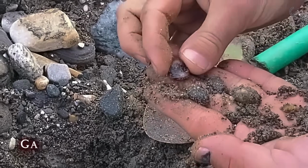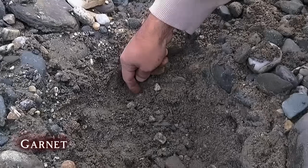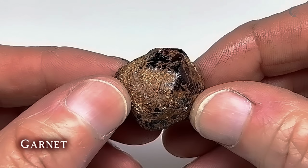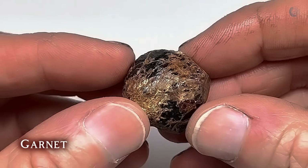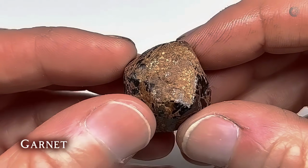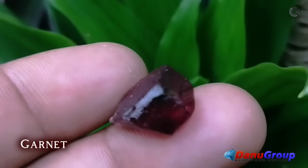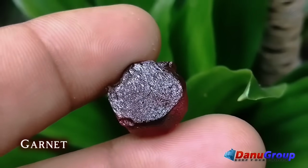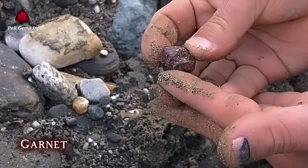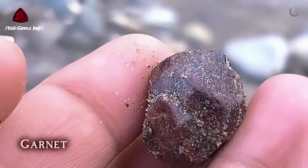Garnet, for example, is a gemstone that is much more common and cheaper than diamonds. And the most common type we can find in rivers is pyrope garnet, which is reddish in color, sometimes a little dark, sometimes a little brown. It is usually found in round or cubic shapes with several sides, sometimes polished. Like diamonds, they are heavy minerals. Some can even be worth a lot of money once they're cut. But what is important here is that you recognize and find these stones.